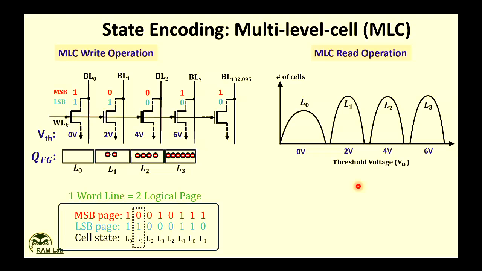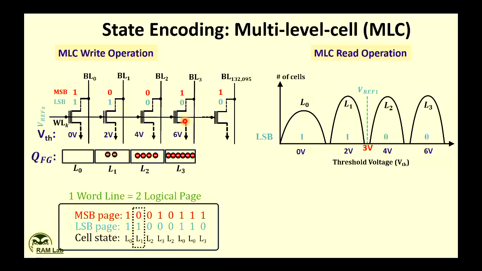For normal read, how will you read, say, the LSB page? Suppose you want to read the LSB page. For the LSB page, these 2 bits are 1, these 3 bits are 0, right? So how will we read it? Where will you apply your read reference? You have homework 4, right? You have some question on that. Around 3 volt. That's the correct answer. You just put the reference at 3 volt, then automatically these 2 cells will conduct, even though one is programmed at 2 volt, even though it is 0, no matter. Both of them will conduct, these 2 will not conduct. So you get your results.